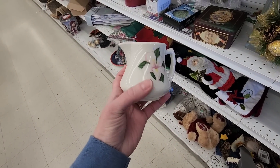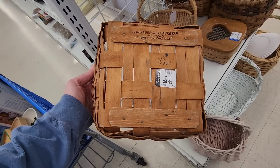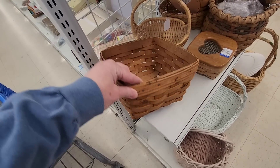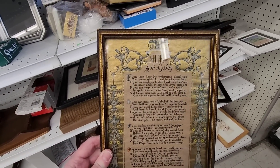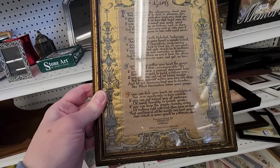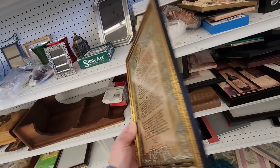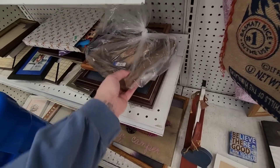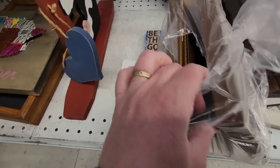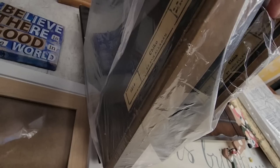I found some Shenango China restaurant ware with a flower on it. There was also a Langenberger basket for only $5, but it had a lot of wear, so I left it. Then I saw this older print — I could tell it had some age to it; it's a wonderful poem. It was only $2.99 and I believe it's from the 1920s or '30s, so I got that. Then there were little art pieces — they reminded me of Little Boy Blue — named Chico and Elena on the back, sold as a pair.